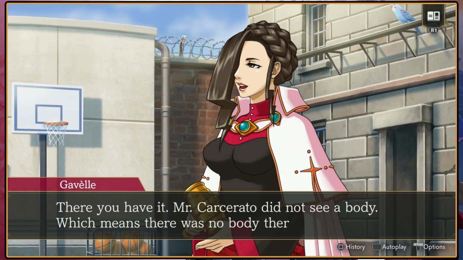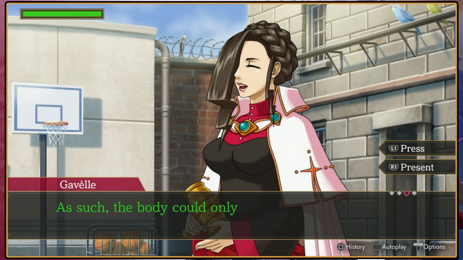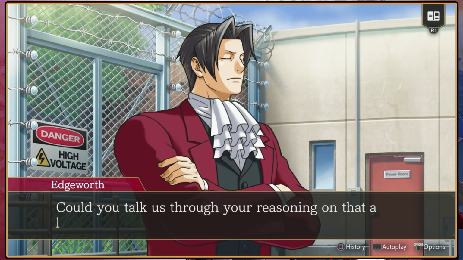Carcerato did not see a body, which means there was nobody there to see. As such, the body could only have been dropped down the well during the show. Hold it! Could you talk us through your reasoning on that a little more? Not that we disagree, of course, we agree.